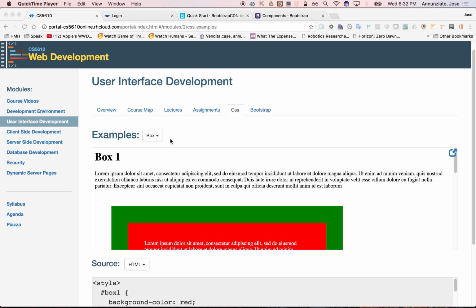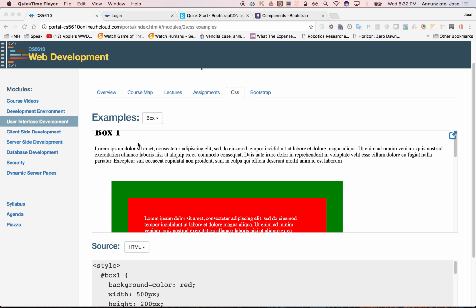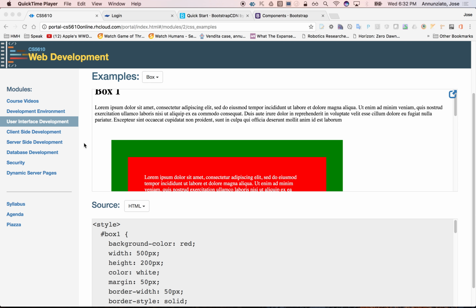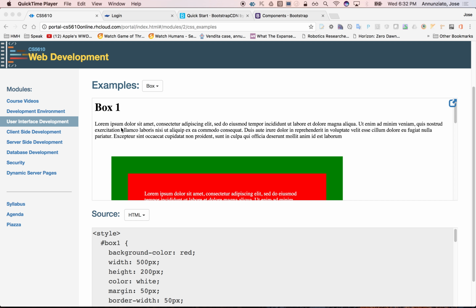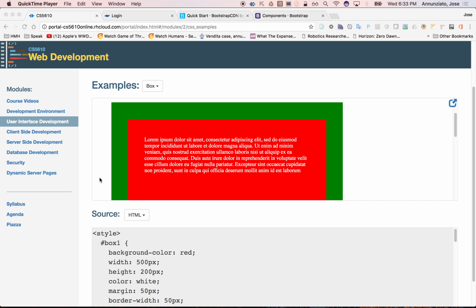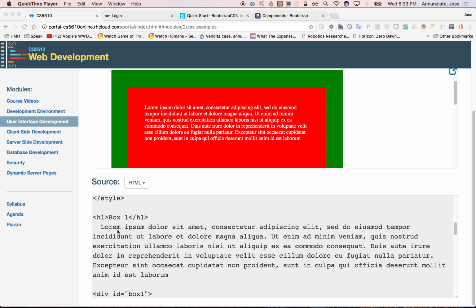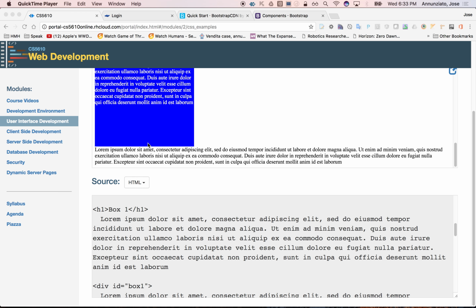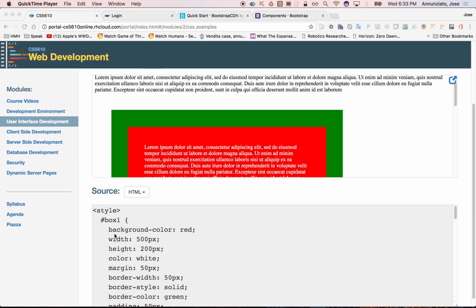So let's go over some of the examples that we have here. Here we have a box, an example that is displaying a header. It's displaying a paragraph, and then just one big rectangle down below, and it's being styled down below as this. We have two boxes, and I guess we have another box down below. The first box here, I'm guessing, is this one right here.